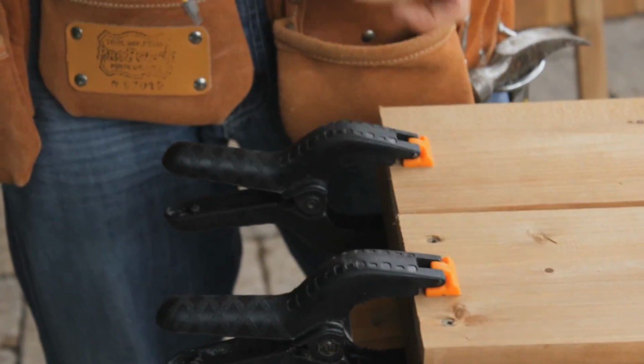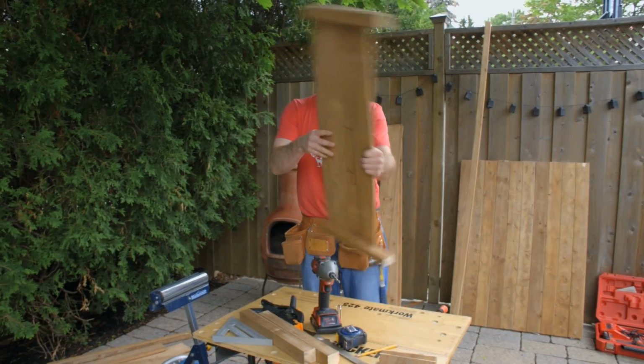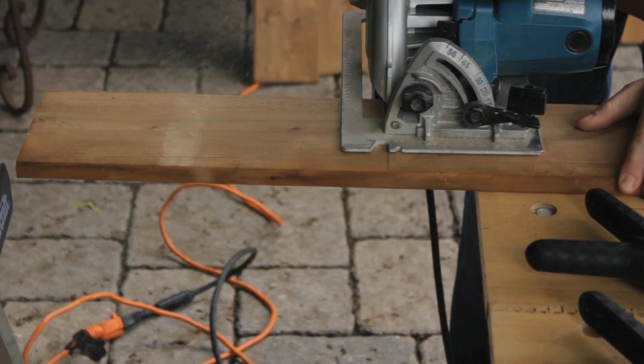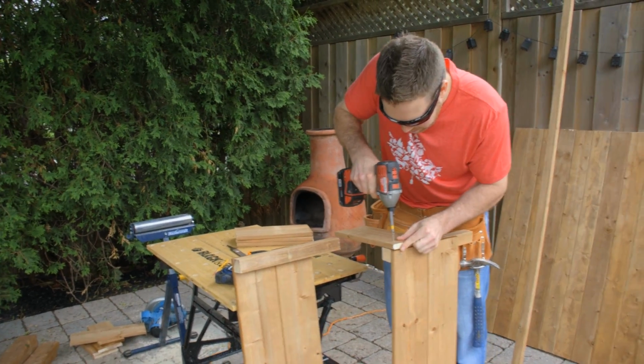All right, so we got one side built here. We have our legs attached. We're gonna go ahead and make the exact same thing on the other side. You got your 2 sides built. Now we're gonna cut 4 end pieces. They're gonna close up the box. Now we're gonna grab our sides and screw it all together.